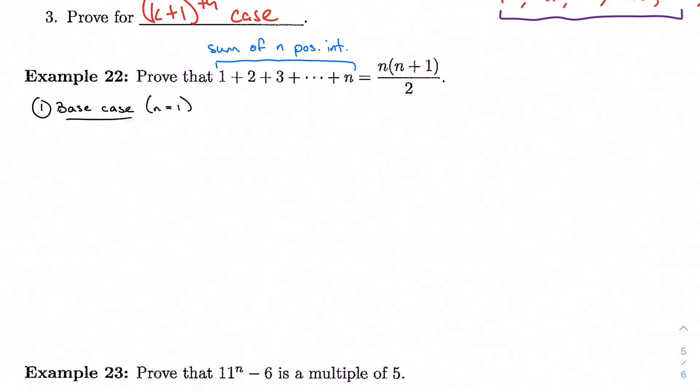I should state here that this works for positive integers. Technically, yes, it does work for 0, but that's a trivial case. So my base case, because I gave you positive integers, is n equal to 1. What's the sum of 1 positive integer? The sum of the first positive integer is just 1. So my left-hand side is just directly equal to 1.